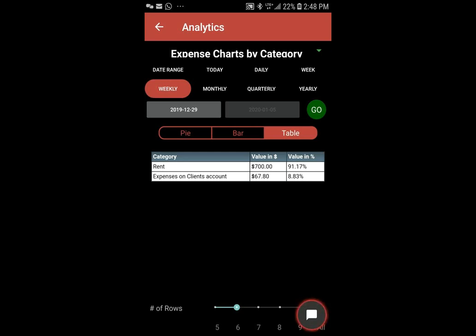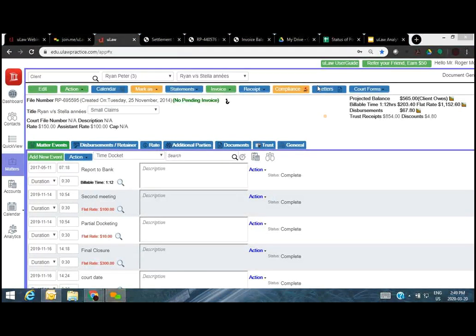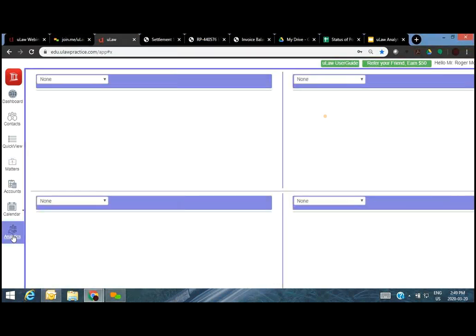Now I'm going to show you. So this is all consumable right on your app, okay? So hopefully I can show you something cooler than this. And I'm going to go back into my web version. And please tell me that you're able to see the screen using the chat window. Hopefully you're able to see my screen, back to my browser version, which is a more full-fledged version of it. And you see the same concept of analytics is available in the full-fledged version.